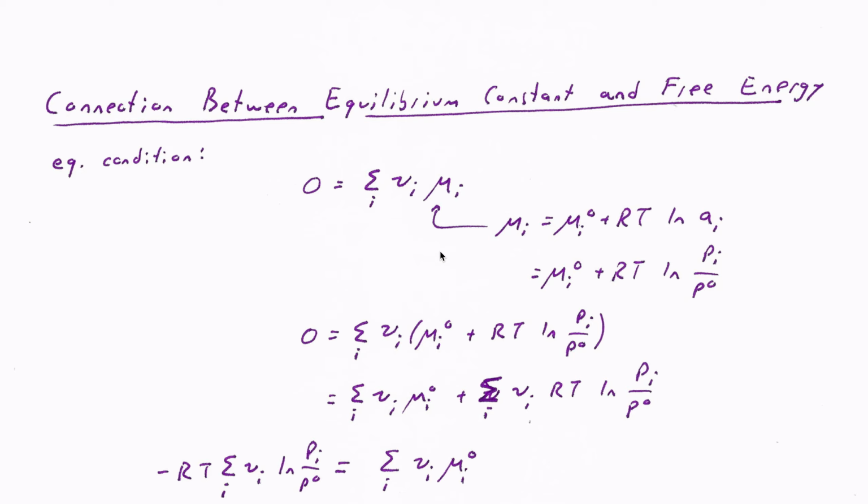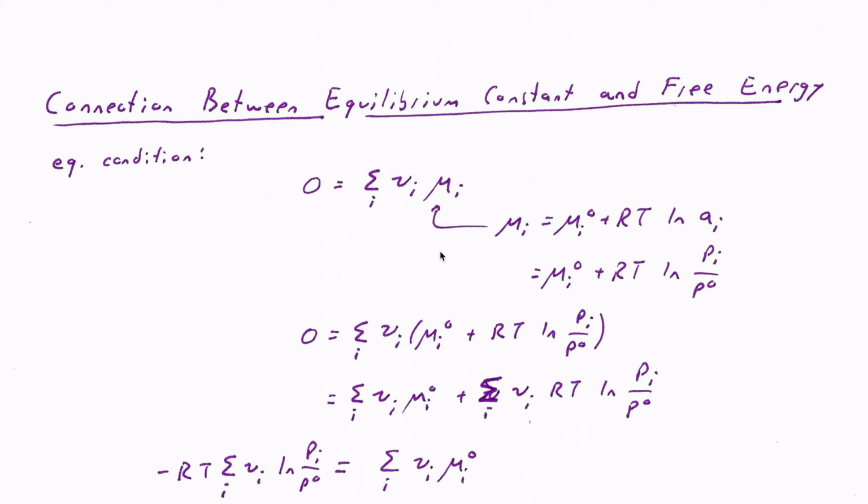So our next step is to determine the connection between the equilibrium constant and the free energy of a reaction. And we've already done this once for one example when we were talking about the H2 plus Br2 reaction yielding two HBrs, but that was back when we were working only with simple cases where the number of molecules on the reactant side was equal to the number of molecules on the product side. So we need to make sure we understand how it's going to work when there's a change in the number of molecules during a reaction.